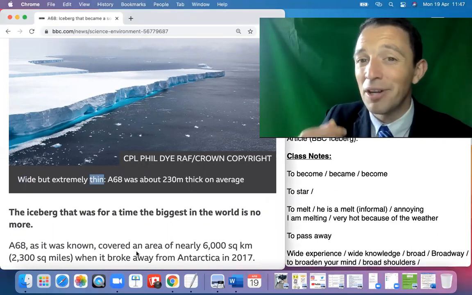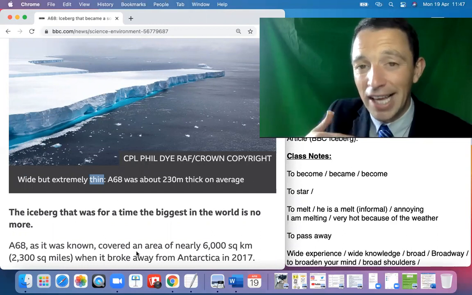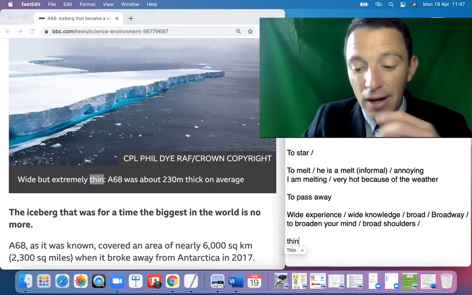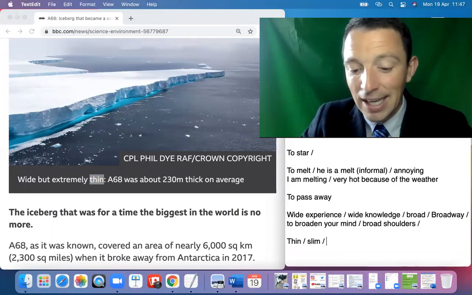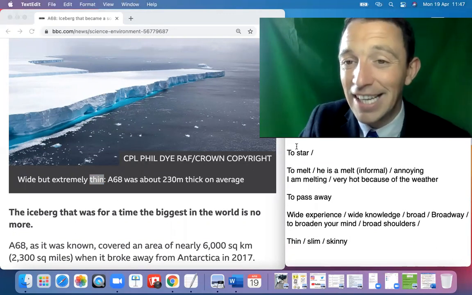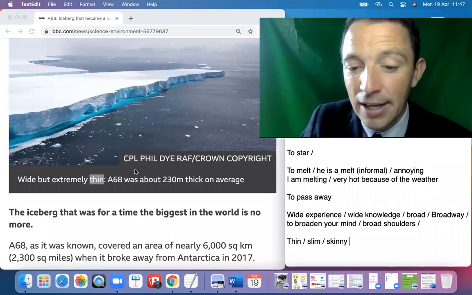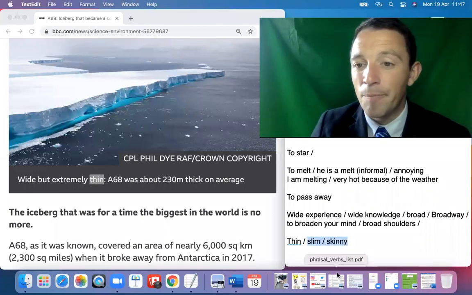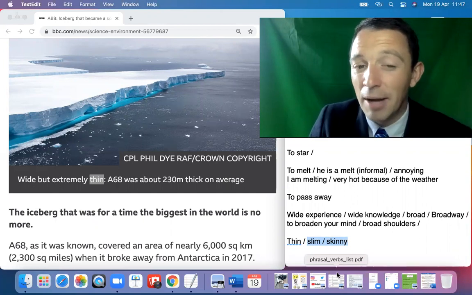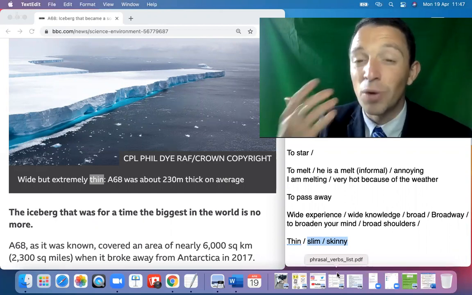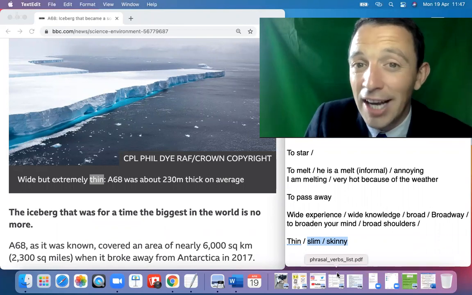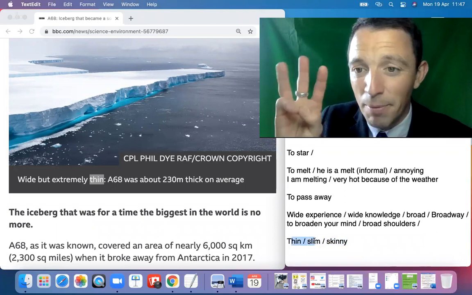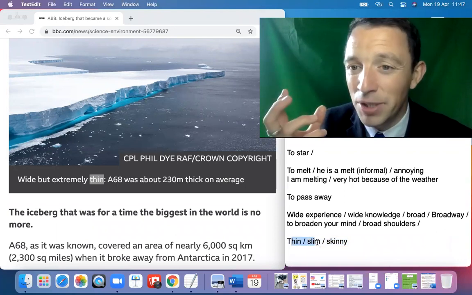The next adjective is thin. So of course, this is typical for people. If the person is very thin or the person is very slim or skinny. So I suppose in this case, it's not really possible to say the iceberg is skinny. I suppose skinny and slim are more for people. But you can be a little creative, and maybe the book is very thin. So it's a little creative in conversation and in reality. But I suppose for people, we would say the three possibilities, but not for every object.